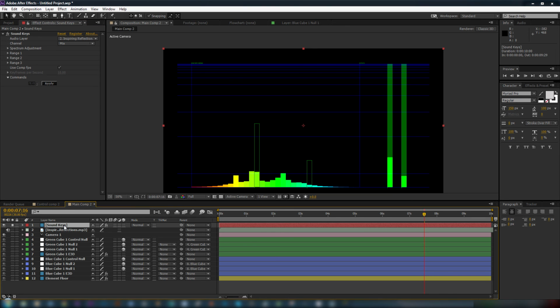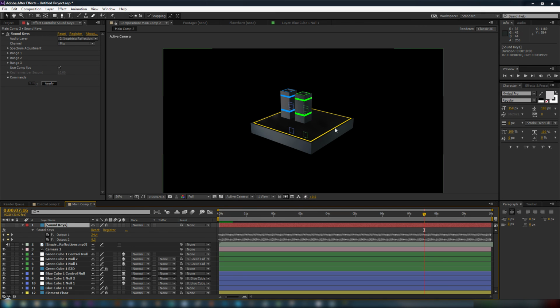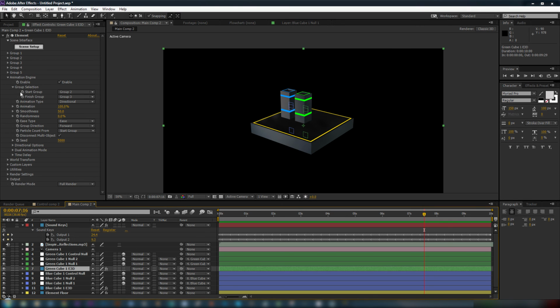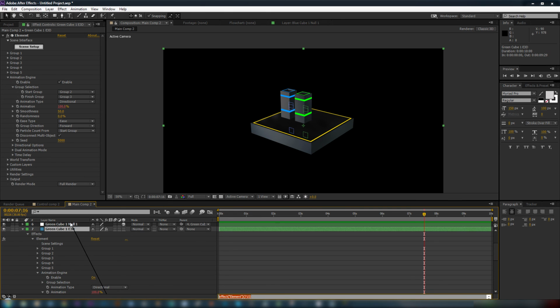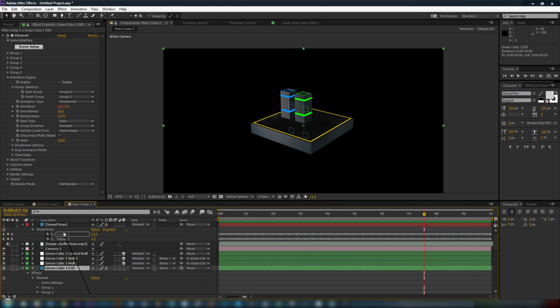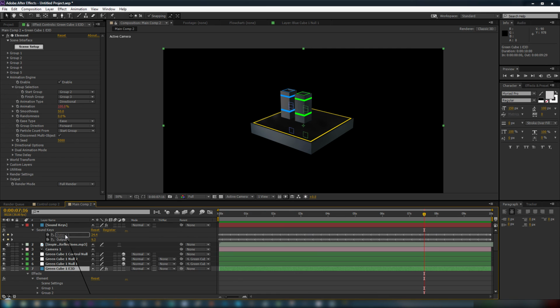Now just select the keys layer, press U. And we can turn off the layer now. Go back to here. Now it has all these keyframes here for our values. So all we need to do, grain cube, Alt click the stopwatch for the animation in the animation engine. Drag that pick whip or parent it to, and this one's what? Oh, the green cube. This is the green cube. So number 1 is what we put for green.